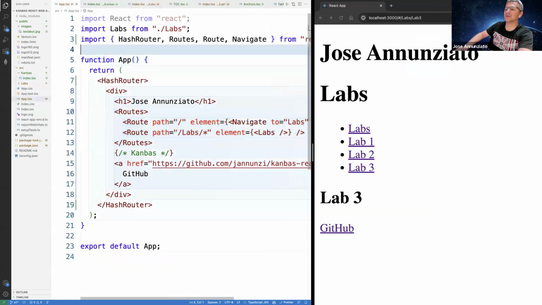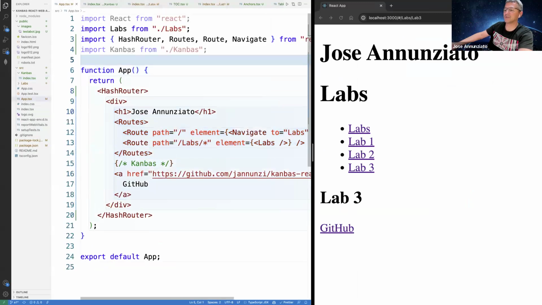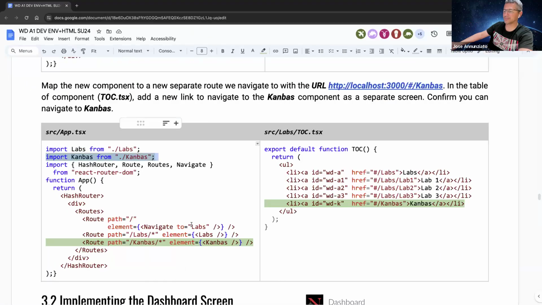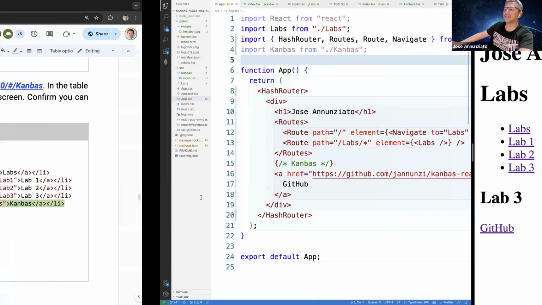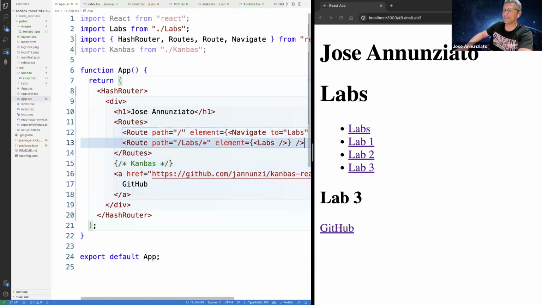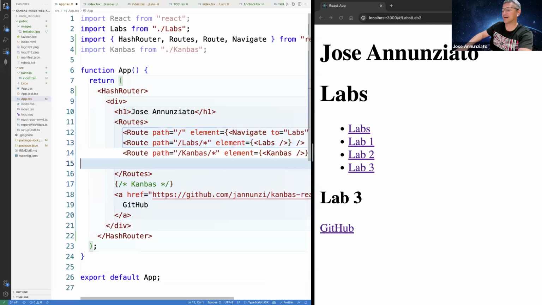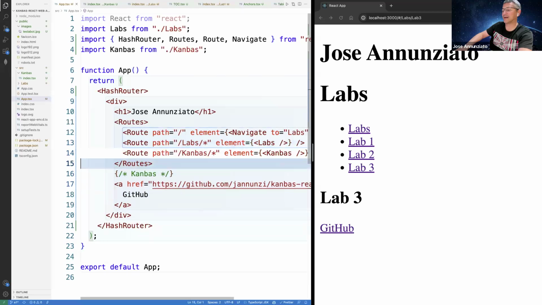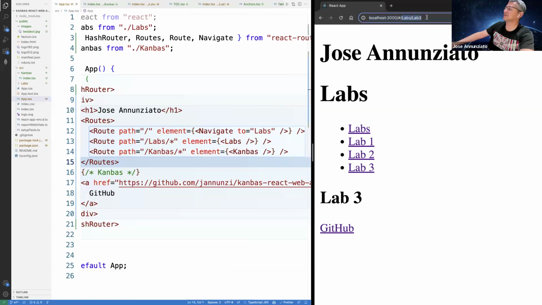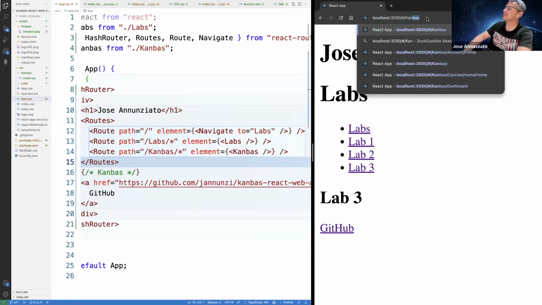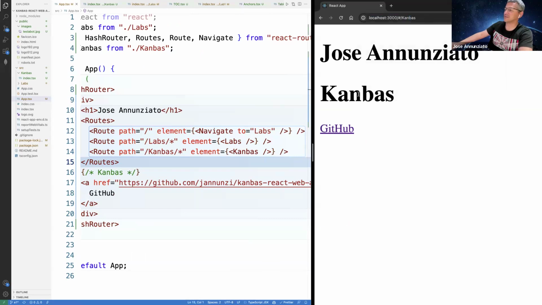So we're going to load the Canvas component and create a route for it. If we navigate to Canvas here, it shows our Canvas there.